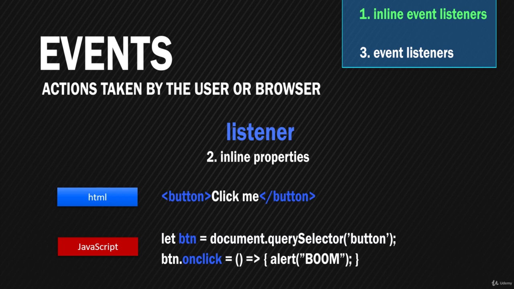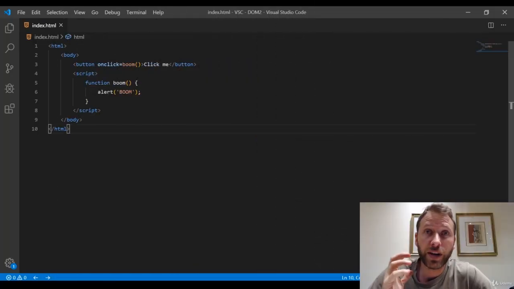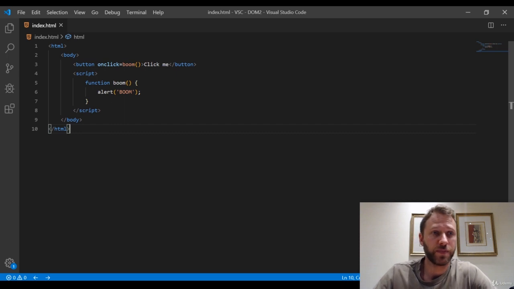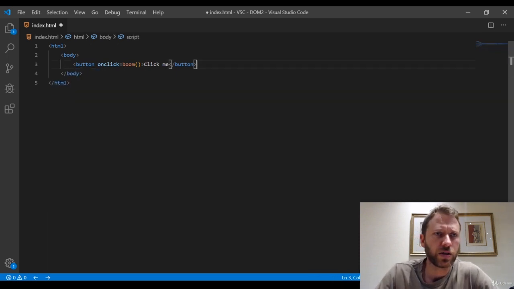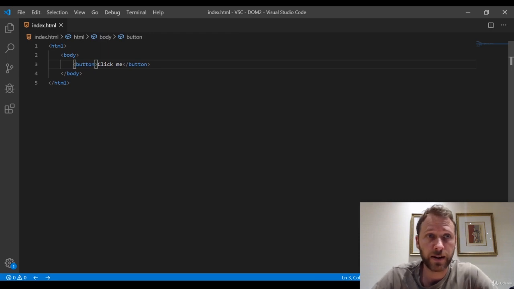Let's check it out in our coding editor. Now we want to look at inline properties and how they work. So let's delete our code from the previous example here. And let's start just with our button. And of course, our HTML now is even simpler, right? We've literally got a button called click me. But at this point, we haven't attached any event listener to this element, have we? No. And that's why our JavaScript gets a bit more complicated in that sense, but then at least all our code is in one block. It's not split between the HTML and the JavaScript.